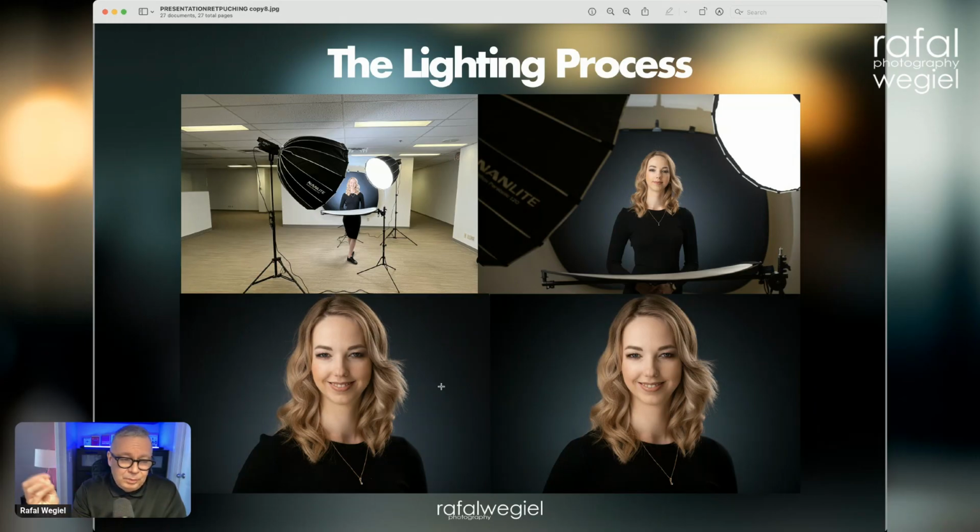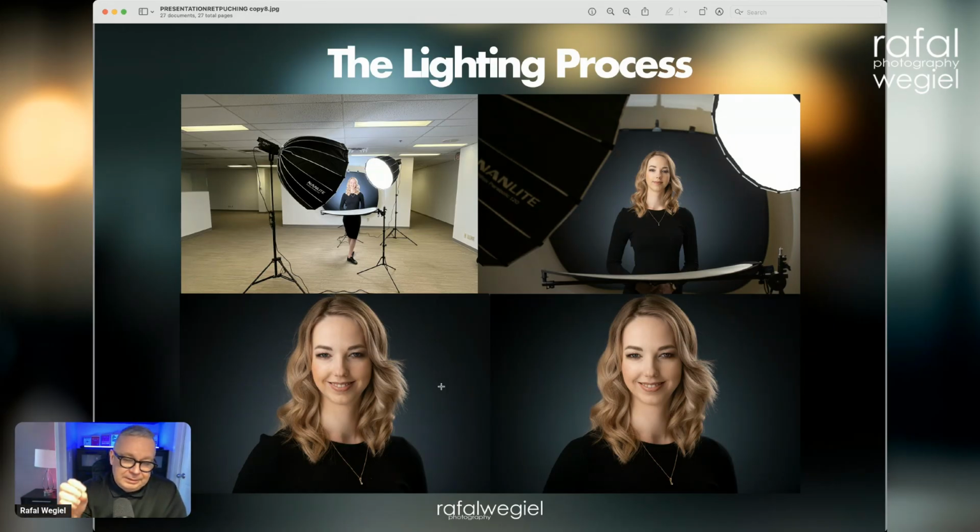One of the biggest problems photographers have to deal with afterwards is bad lighting, which affects their shot. Then they don't just have to retouch the image, they have to fix it. And that's where the problems kick in.